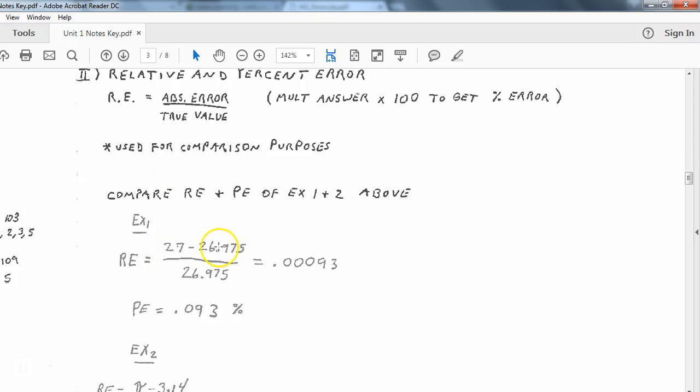So when you do the subtraction step, again, that gave us the absolute error. When you divide that by the exact value, you now have the relative error. And when you multiply your relative error times 100, you now have percent error. And so those are the three steps that we do in order to come up with percent error. On an IB test, all they will ever ask you for is the percent error. And so this is what you would come up with. And on most of our tests, that's what I will do too.